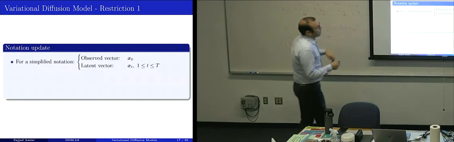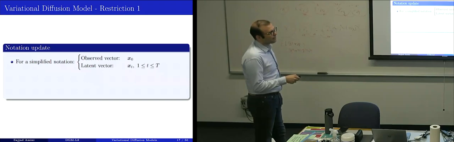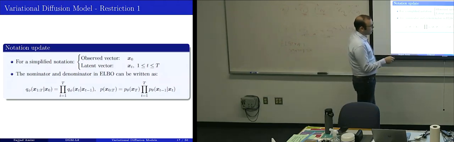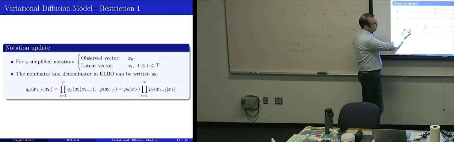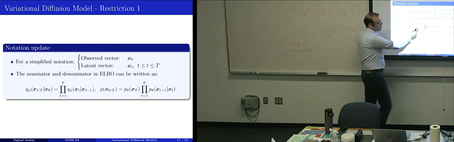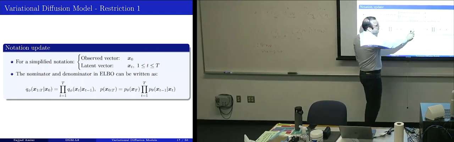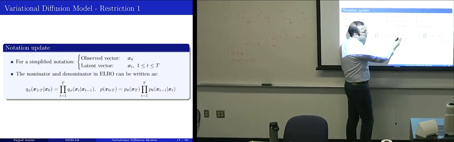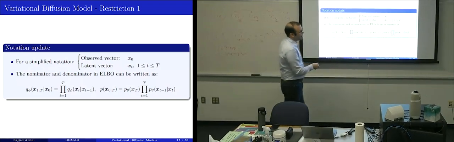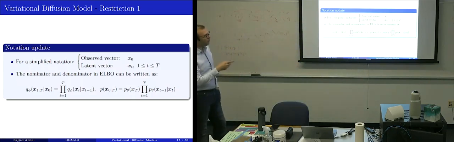Again, restriction number 1. What you observe is x0, your latents are xt, t between 1 and T, the last one. We know that the last one is coming from a standard normal distribution. So I can simplify my approximate posterior as this one, just changing z to x, nothing more. We know that the approximate posterior is the distribution over latents given the observed; the latents are x1 to T, observed x0. If you use the Markov property, you have this factorization, and also for the joint. Previously for the joint, we had z1 to T and x. Now I can simply write x1 to T, because x converted to x0, and z's are converted to x. So this is the simplified version of the joint and the conditional approximate posterior.